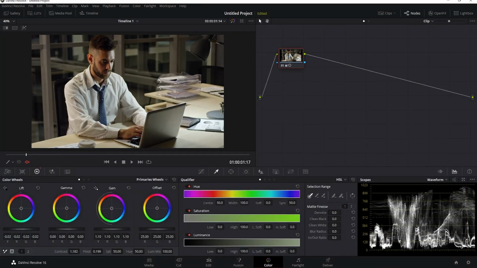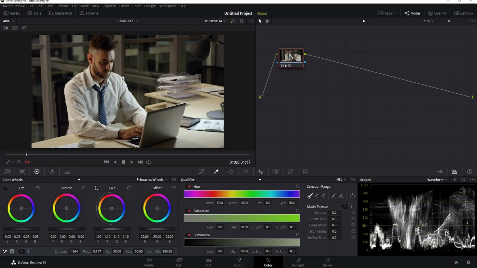I don't want to go too overboard here, but just enough to get it to really pop out. I might also play with the midtones a little bit too. Alright, so that's looking pretty good so far contrast wise.